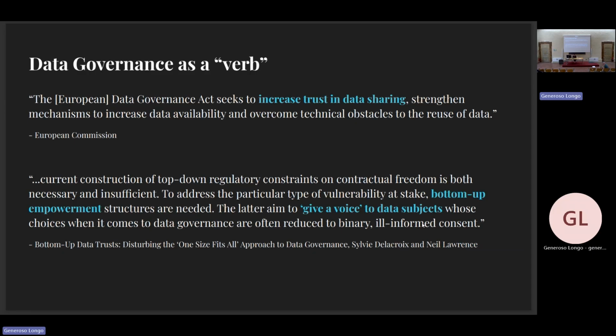And two of many sources of inspiration for this talk come from, firstly, the European Data Governance Act, where in addition to goals like increasing data availability, data reuse, one of the other goals is really this focus on increasing trust and creating a better environment that enables things like data sharing. And secondly, this paper from Sylvie Delacroix and Neil Lawrence called Bottom-Up Data Trusts, Disturbing the One-Size-Fits-All Approach to Data Governance, where they point out that in addition to the law, like regulation, GDPR, et cetera, we also need better structures to enable bottom-up data empowerment. So how do we give a voice to data subjects so that they can say more than just yes or no, or they can do more than just click a button to opt in or opt out? How can we nuance that process so people can say more about what they want and actually see that happen?